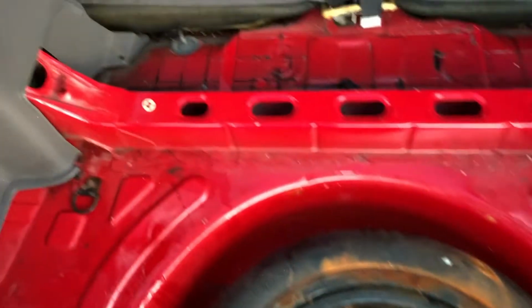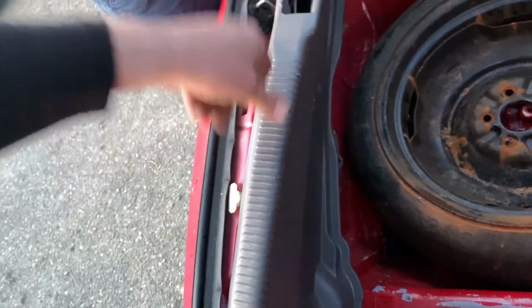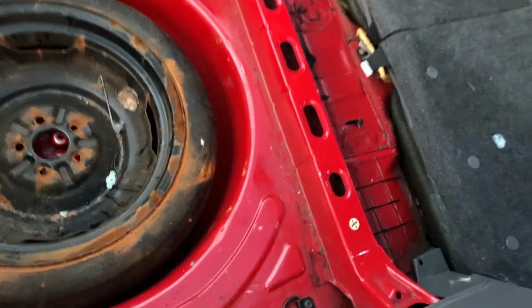So here we are, we got a lot of the junk cleaned out. Now we can start on the plastic stuff. And a lot of this is not even, the screws are missing. So this might be pretty easy. Let's pull this out. Yep, maybe not. Yeah, whoever did this last, they must have planned on lighting it too, because all the screws, clips, and everything that holds it together is gone.